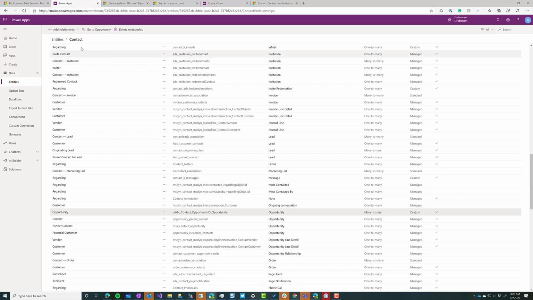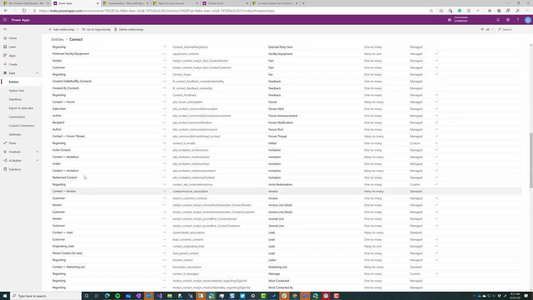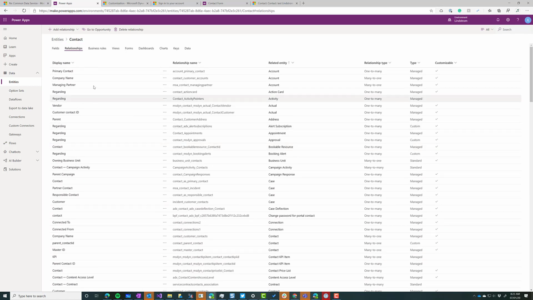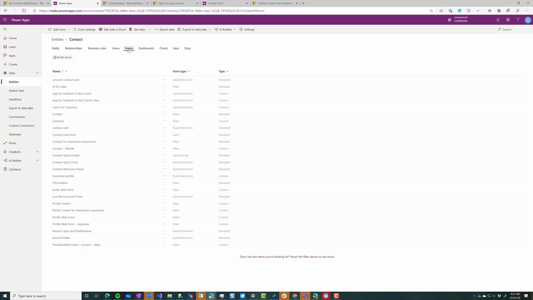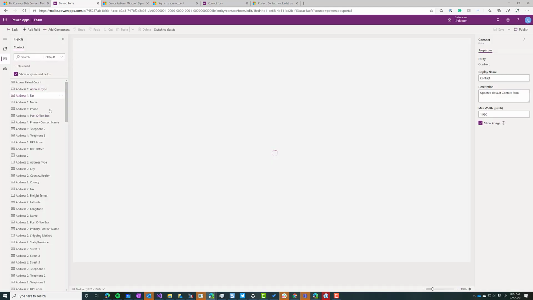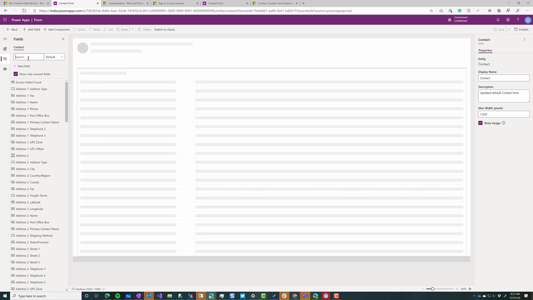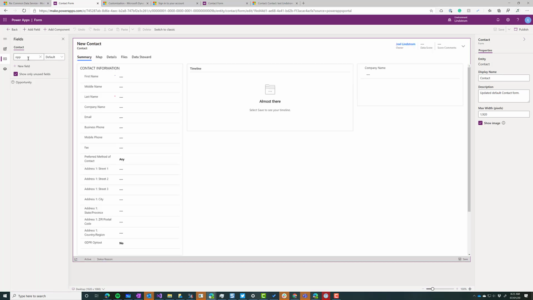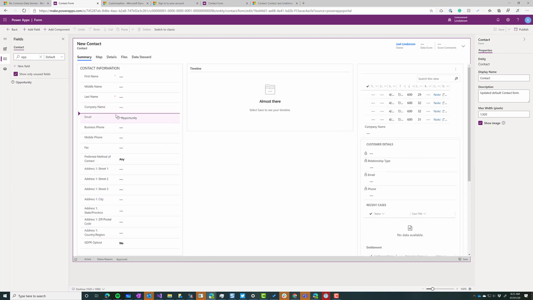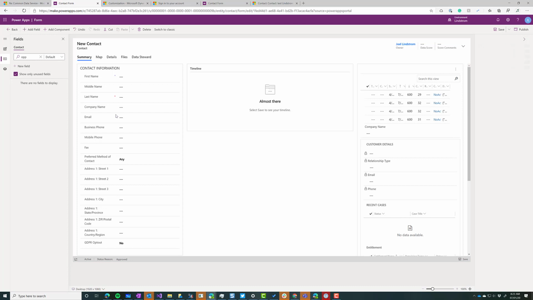But back on the entity, I'm going to now go to the form, because I want to show you some advanced form properties here for lookups. So let's go to contact and let's add another field here. And we want to add our opportunity field that we just created. There's our custom opportunity field. Let's go add this here. There we go.